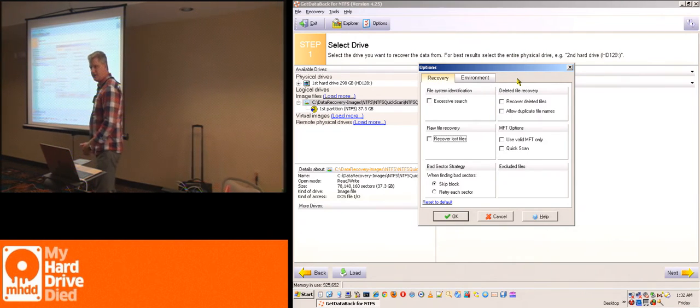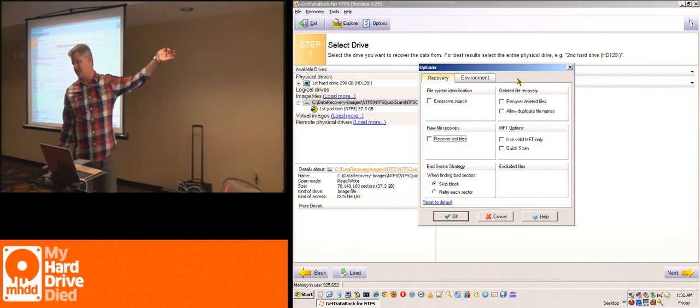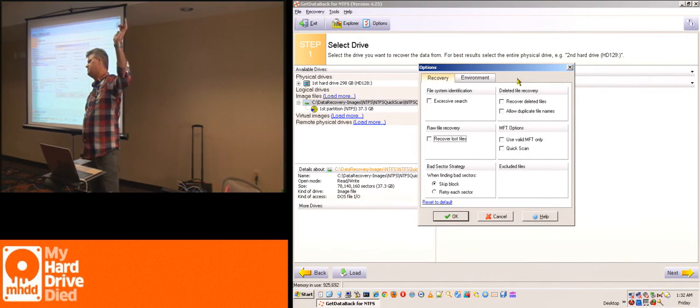Now what you don't see is inside of all pieces of software that do carving, they have a table, and the table has headers and footers in it. They have a way to define how we're going to carve a file out. Every single piece of software does. You can't see it, it's not visible, but when you check that box, it's actually going to say, I have this extensive list of 975,000 files, and I'm going to try to carve those files out.